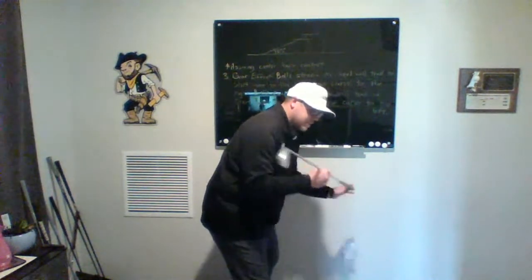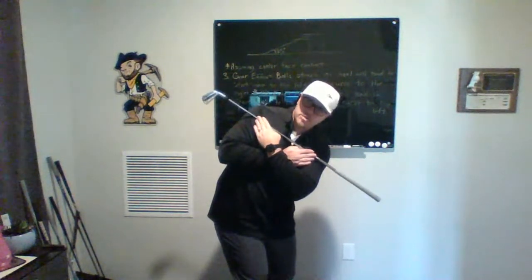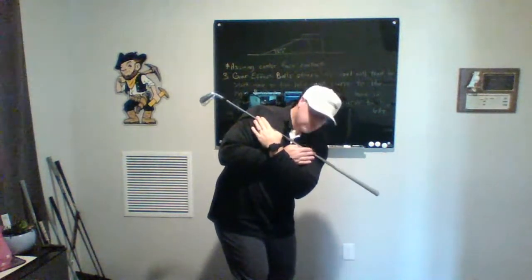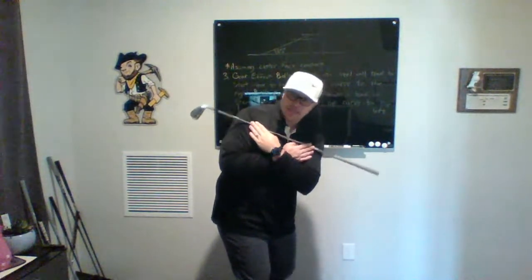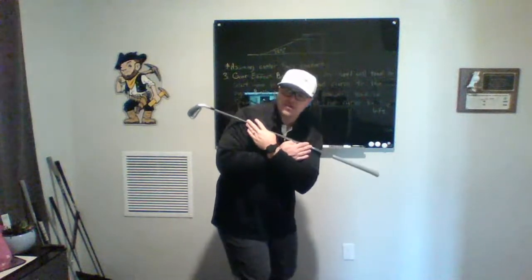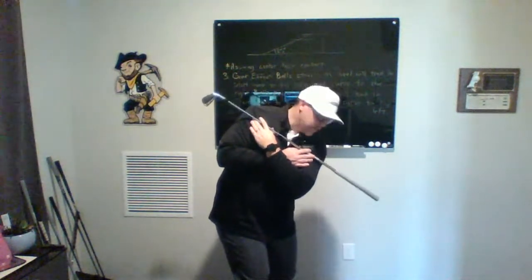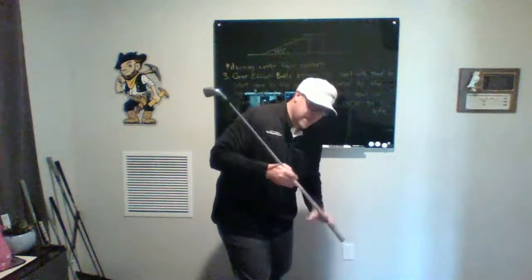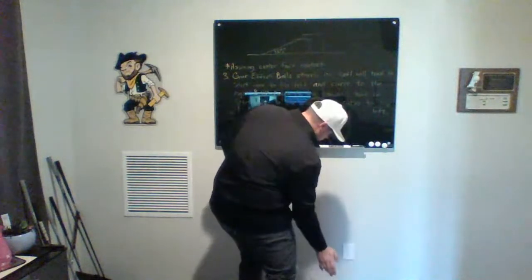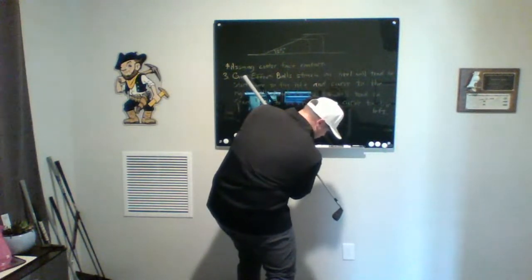And then as we go up to the top, we're going to be rotating and maintaining our spine angle. So we might even be getting a little bit steeper with it, just a little bit. Like I said, a tour player is going to be lowering their head about 1 to 3 inches in the backswing. So that's going to put their shoulders at a little bit of a steeper angle as they go up to the top. And then in the downswing, they get even lower, and the shoulder angles get a little bit steeper here as we're coming down, more in this area.